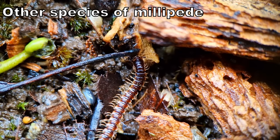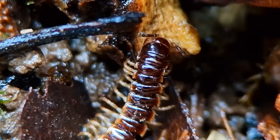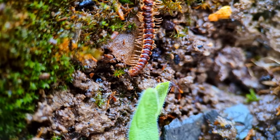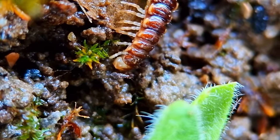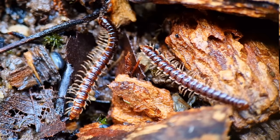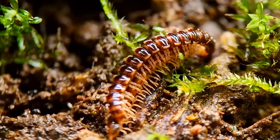These bigger millipedes apparently don't like cucumber and they prefer to eat wood. This one kind of looks like a dog that is sniffing for something in the dirt — a bomb-sniffing millipede. The wood-eating one and the bomb-sniffing one have found each other, and it's a match made in heaven — making more babies that the roly polies can eat.